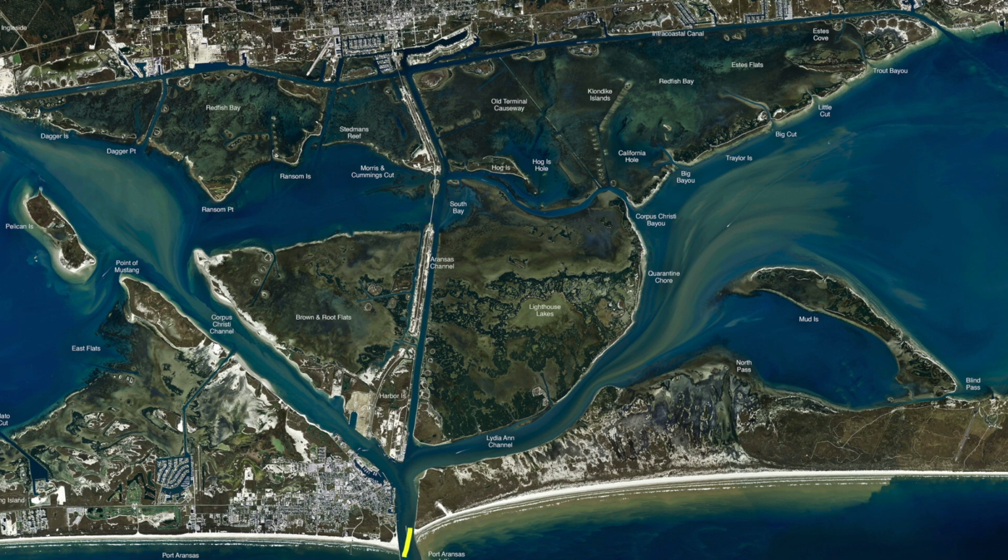There's redfish. There's trout right next to the rocks, all the way down that south jetty. You don't have to have a boat. You can park along the sand right here and fish anywhere you want down through here. And there's a little point right here, and there's fish all over it. You don't have to go all the way to the end of the jetties, right next to the rocks. You don't have to throw it in the middle. You catch a lot of hardheads this way. The better fish, the ones you want to eat, are going to be along those rocks.